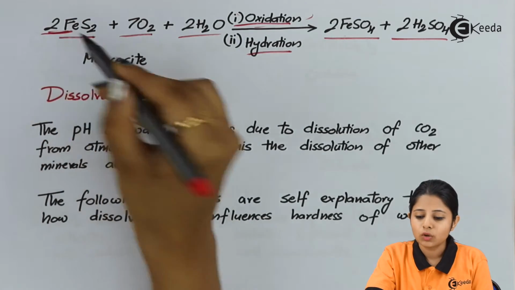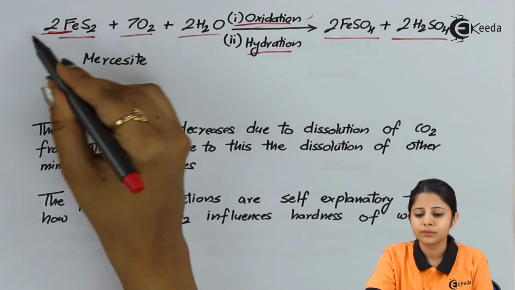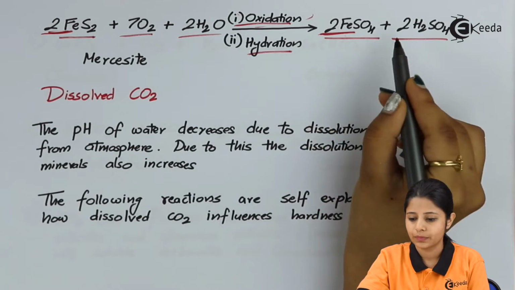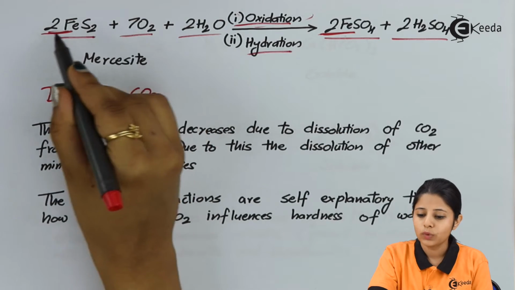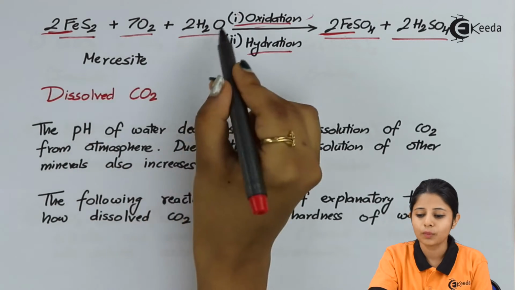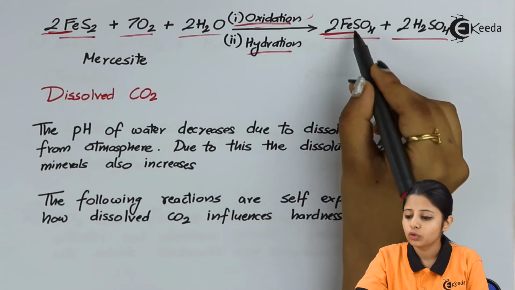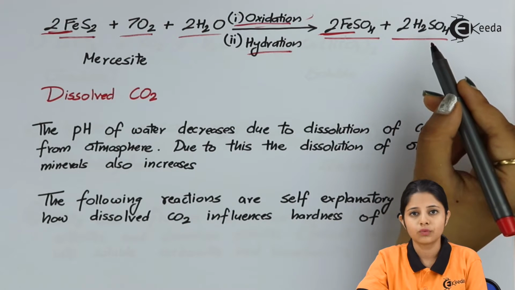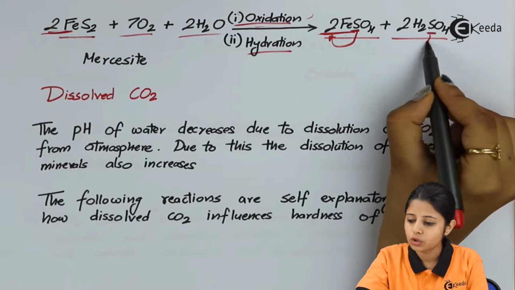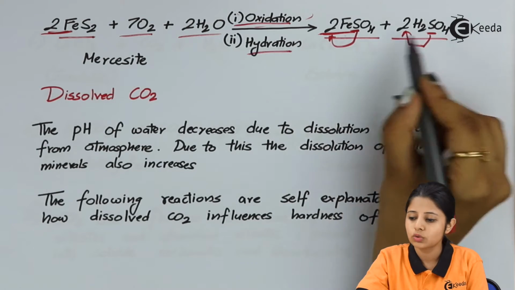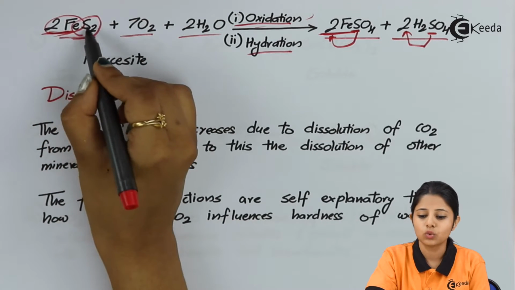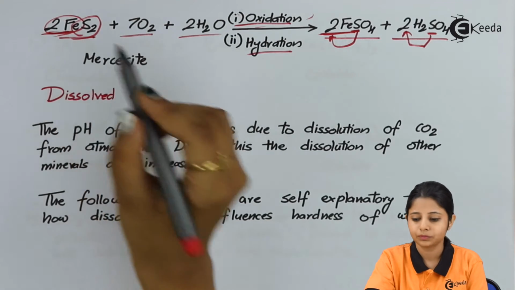We have two Fe's on my entire reactant side. On my entire product side also, I have two Fe's. Now I have S2, which is twice over here. That means 2 and 2, that is 4. I have 4 sulfurs on my entire reactant side. I have 2 plus 2, that is 4 sulfurs on my product side. We have S over here, which is twice, and S over here also, which is twice. That means 2 plus 2, that is 4 sulfurs on the product side. So my entire Fe is balanced, and my entire S, that is 2S2, is also balanced.